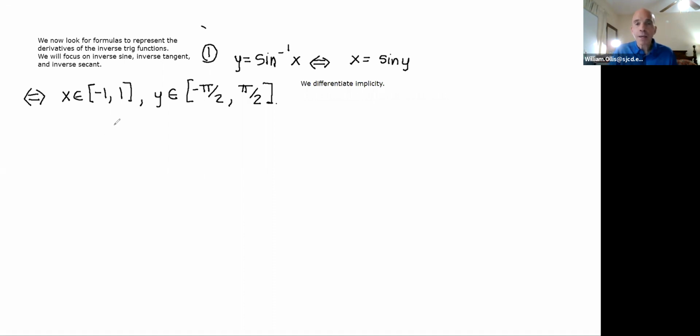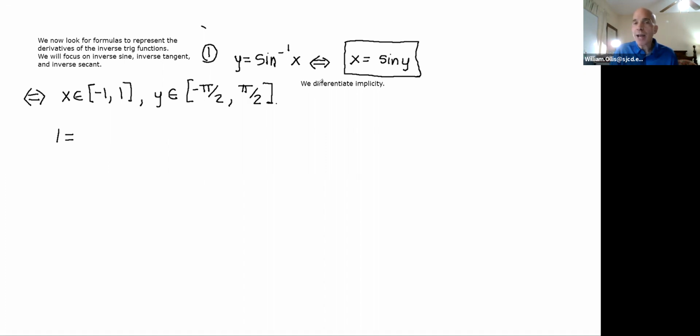So now focus on the easy equation. When we talk about these functions, we want to say, well, let's go ahead and differentiate something we understand. We don't know the derivative of the inverse sine function, so we can focus on this. Now, when I say differentiate implicitly with respect to x, the derivative of x with respect to x is just 1. We like that. That was the first part of calculus 1 that was easy.